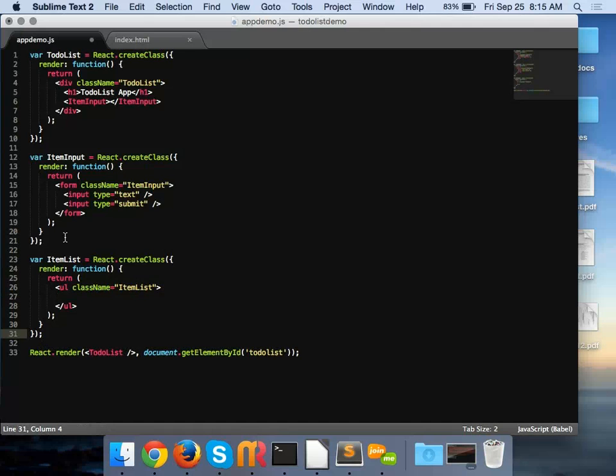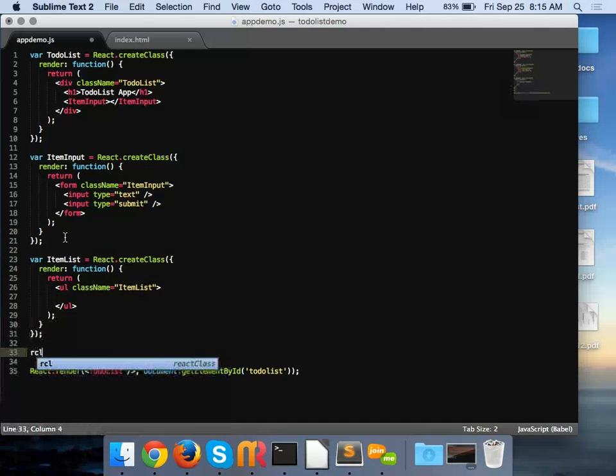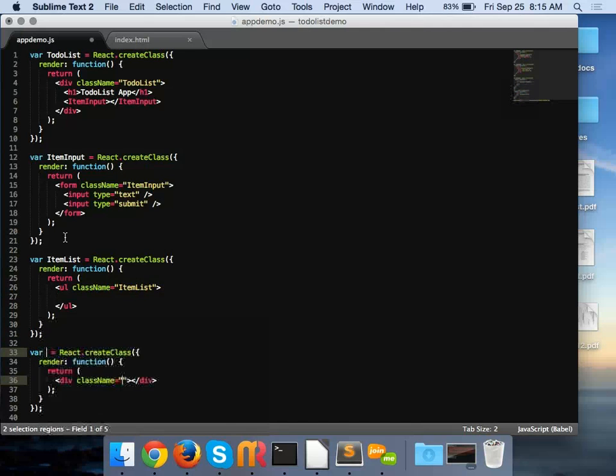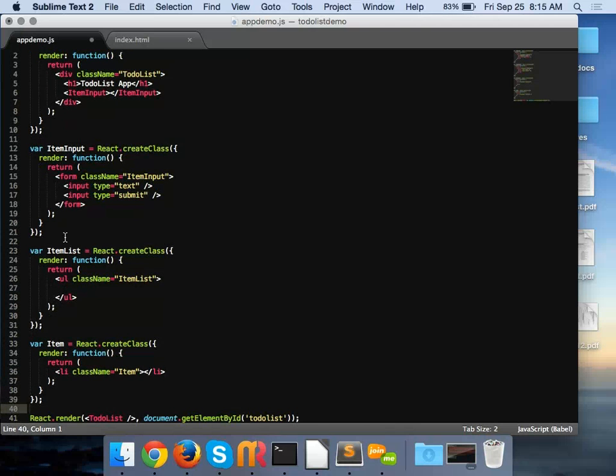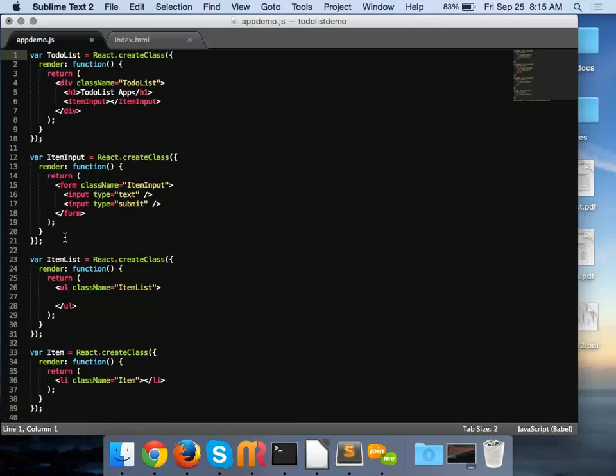And the children elements are going to be of our item. And our items are going to be list items. Okay, so now we have the bare bones structure of all the components that we need to build this app.